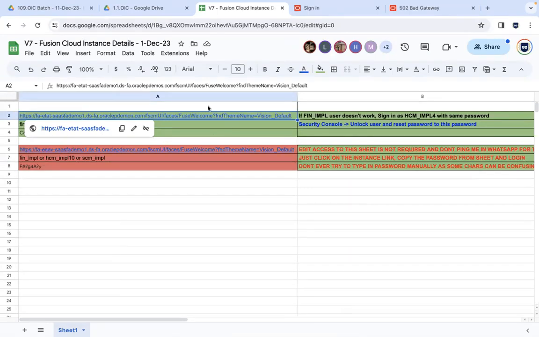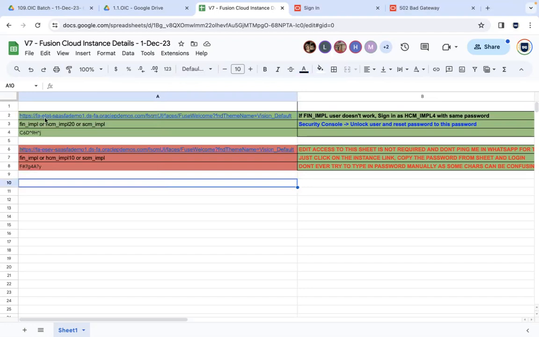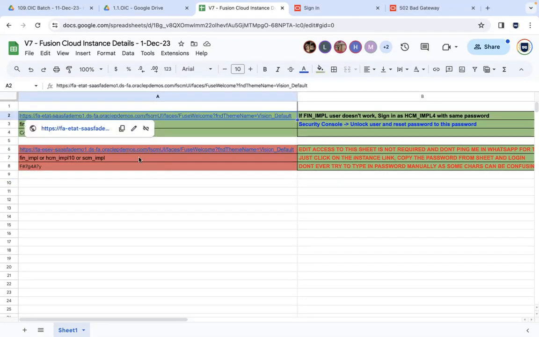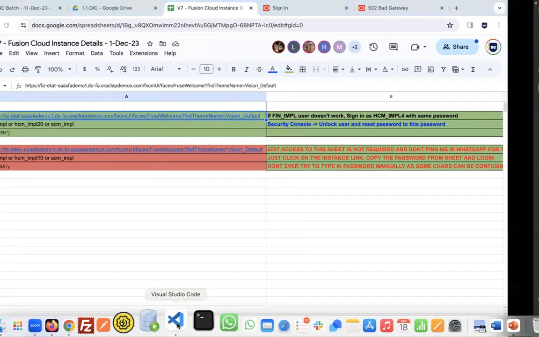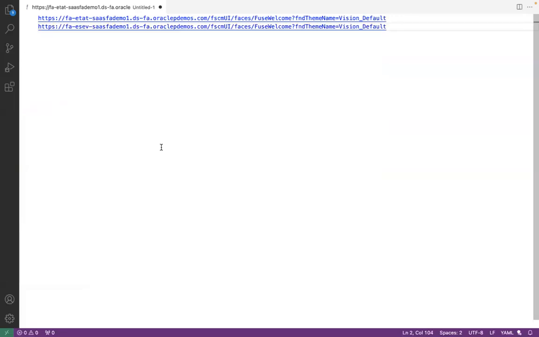And these instances keep changing. Now, if you compare the instances, whenever I refer to the Fusion Cloud instance, I would refer to it with these 4 letters. So if you copy these 2 instance URLs and put them in there, what's the only difference between these 2 links, guys? Everything would be the same. It's just these 4 characters that would change. So when I refer to a Fusion Cloud instance, I will be referring to it with these 4 letters. I would say EPAP or ESCB. Okay, that's point number 1.